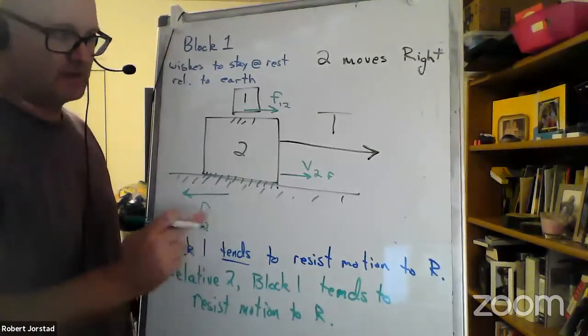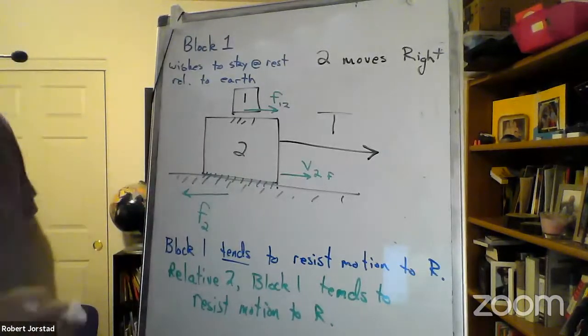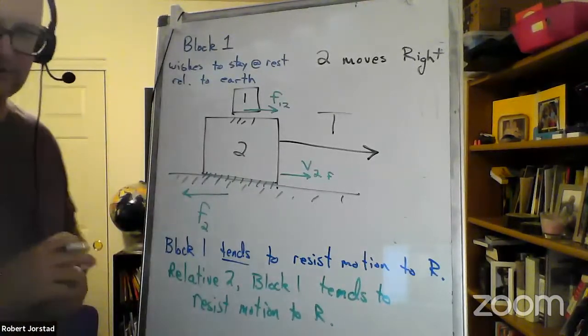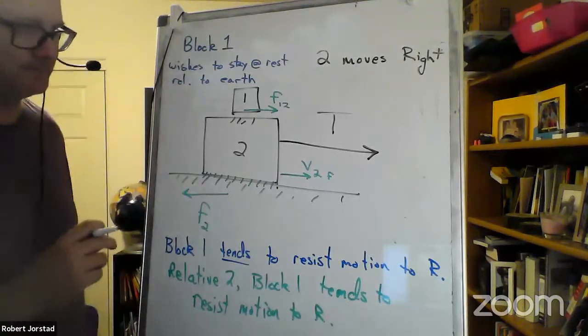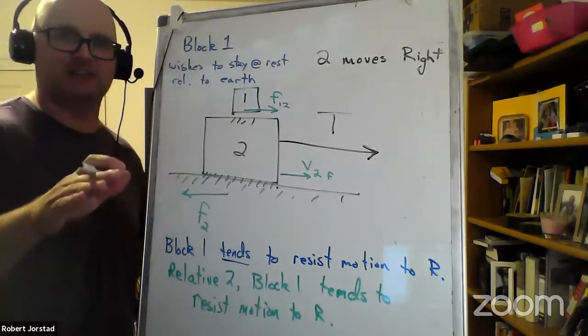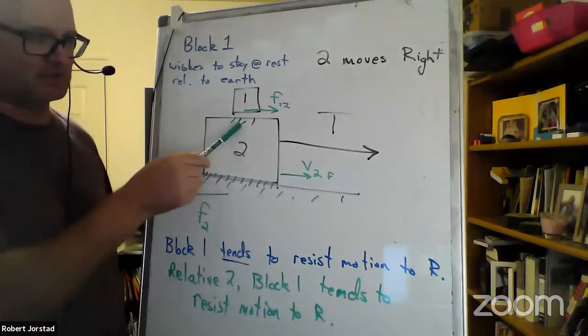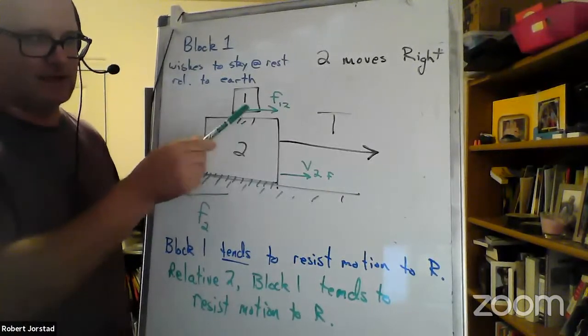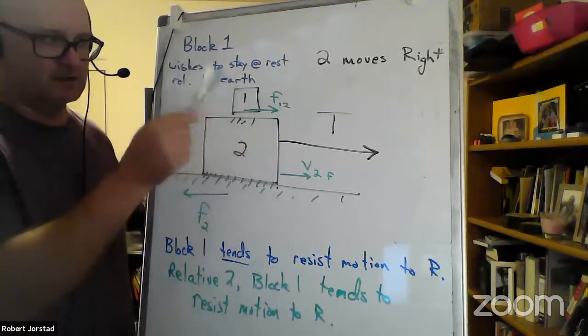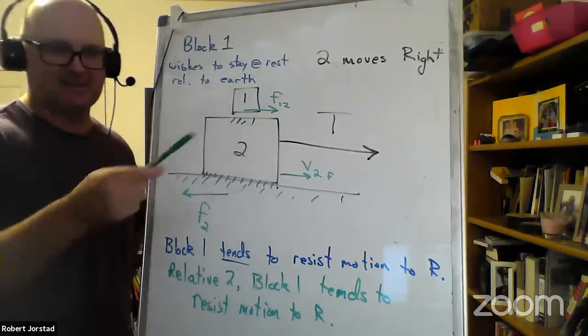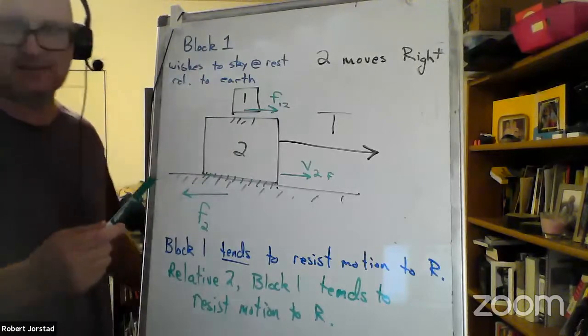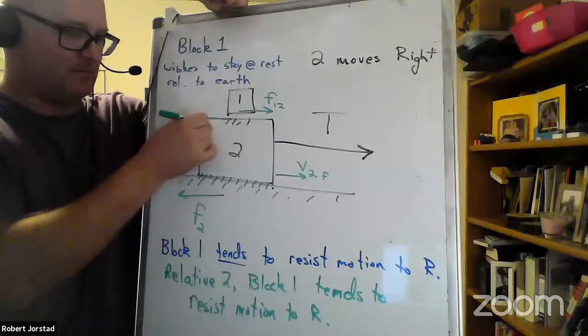All right, very good. So what does that tell you about block 2? Is there any other friction on block 2, Jay? Actually, you're good, Jay. Let's make some other student tell me. But block 2 up here. If there's a friction 1, 2 to the right on 1, what does that tell us about block 2? Somebody else, not Jay. To the left. Yes. By what principle? Action reaction. Yeah, Newton's third law.